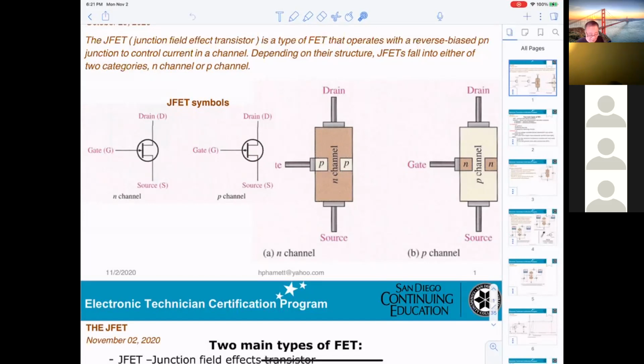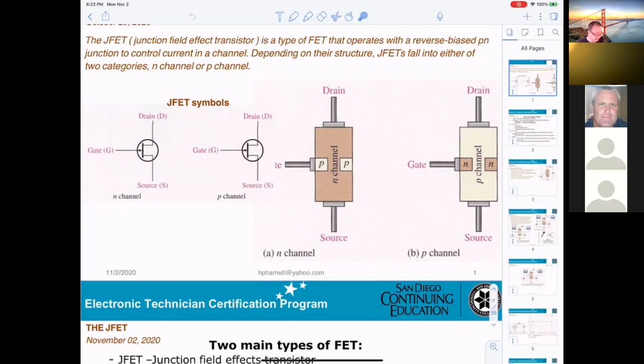The arrow. It's either arrow in or arrow out. Arrow in, N channel. Arrow out, P channel. And also they get 3 terminals: drain, gate, and the source.